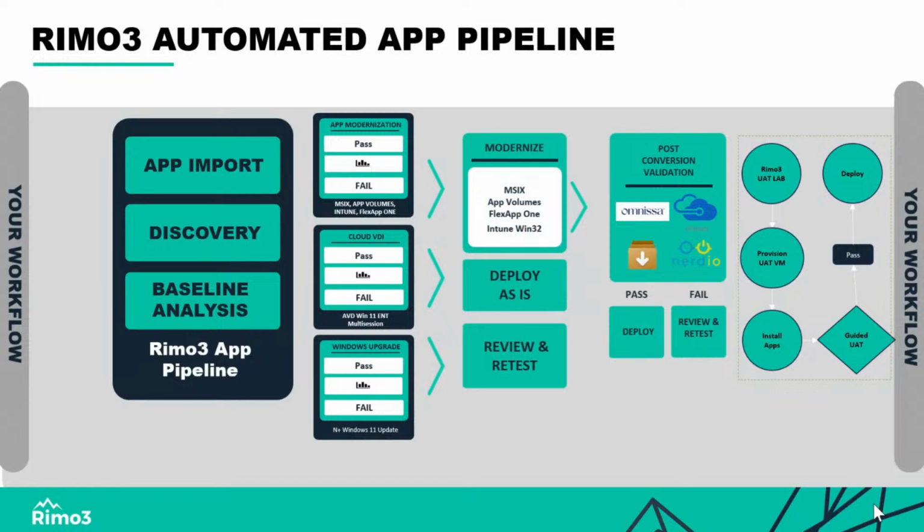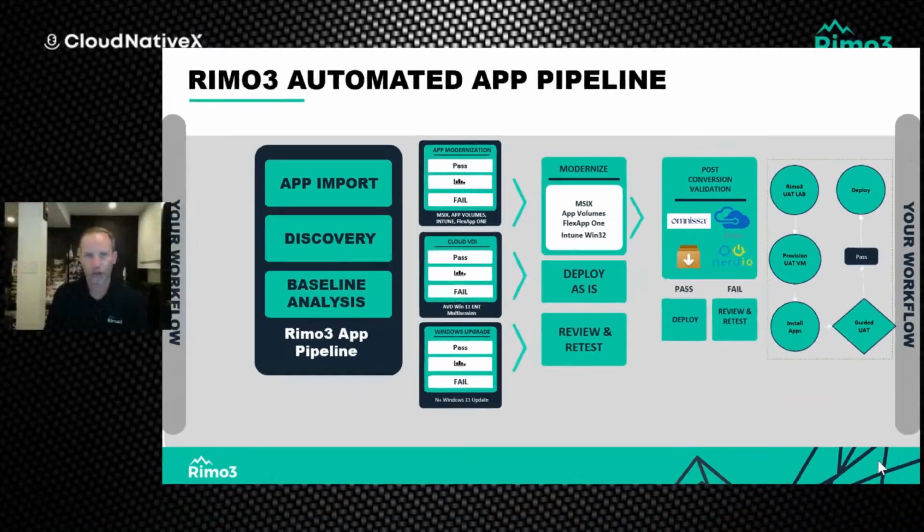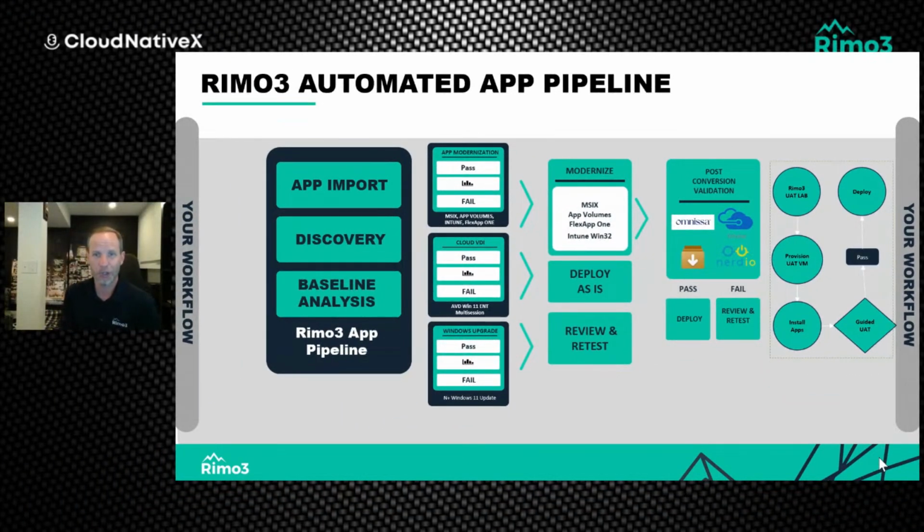Now, the value is twofold here. It's not only the orchestration and the efficient workflow to provision those environments, but Remo 3 is also capturing an audit trail of the user acceptance testing as well. And it's capturing that through innovative methods such as on-demand video playback, metadata captured fields, and we'll take a look at that momentarily in the actual platform.